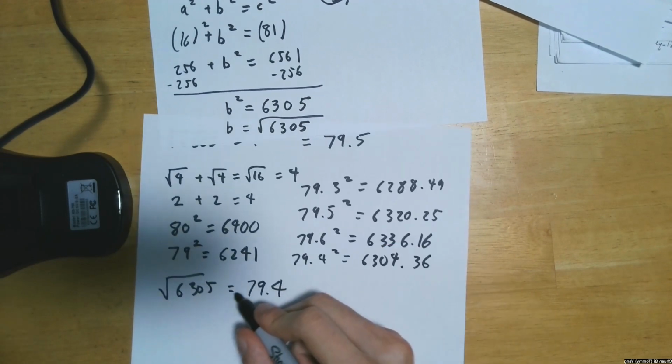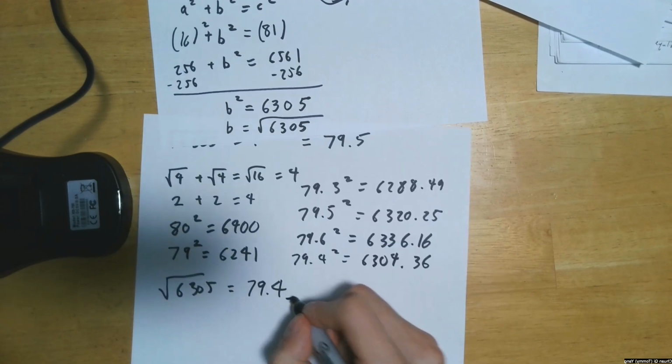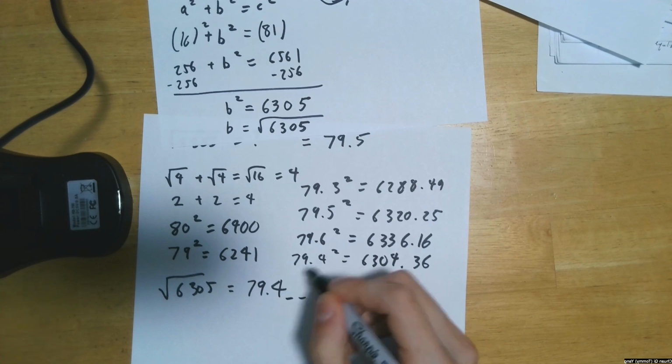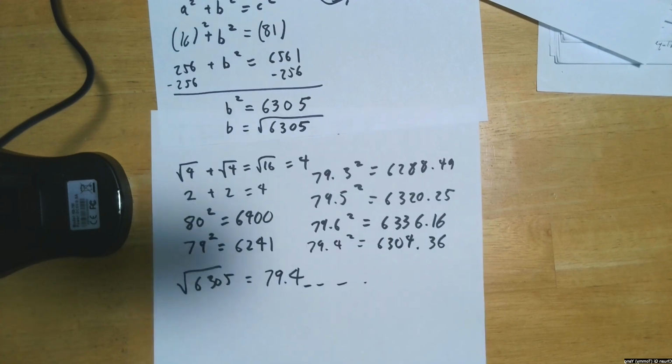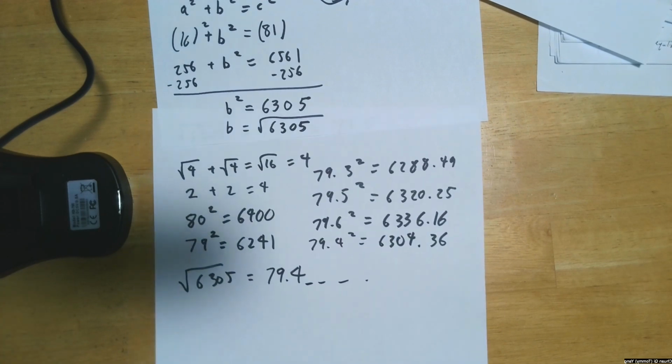And then basically you can repeat this procedure to find the next digit, and to as many digits as you want, as close as you want to it. So this is essentially the gist of the Pythagorean theorem and stuff like this, with what's going to happen in Math 8. Thank you for watching.